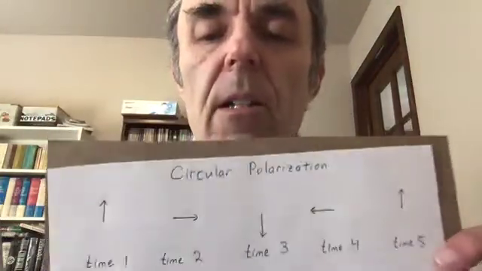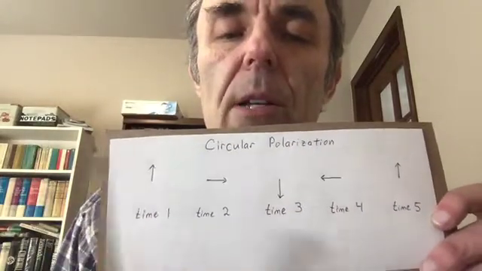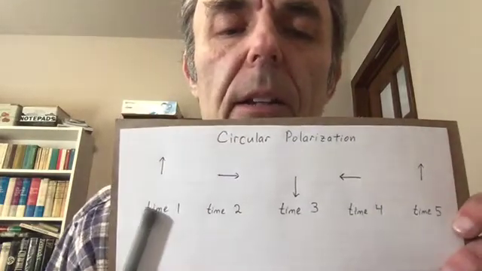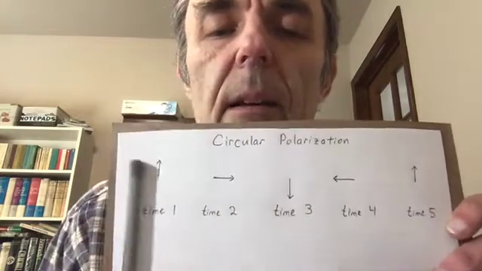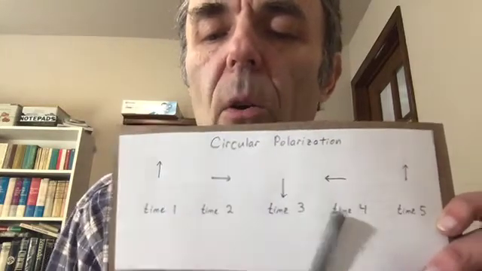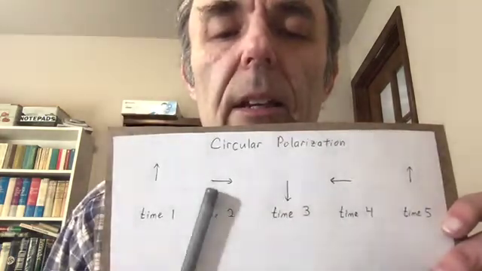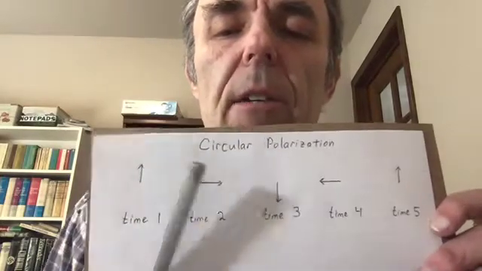As the electric field comes at you, as the electromagnetic wave comes at you, the electric field is rotating around almost like a helix. Circular polarization. Now, if you think about this, it is really a combination of two linearly polarized waves. If you look at just the odd number of times, 1, 3, and 5, this is linearly polarized. You're going up, 0, down, 0, up. But if you look at the even numbered times, 2, 4, and then if you had 6 and past that, this is like linearly polarized horizontally, right, left, right. And you put these two together, and the combination gives you circular polarization.